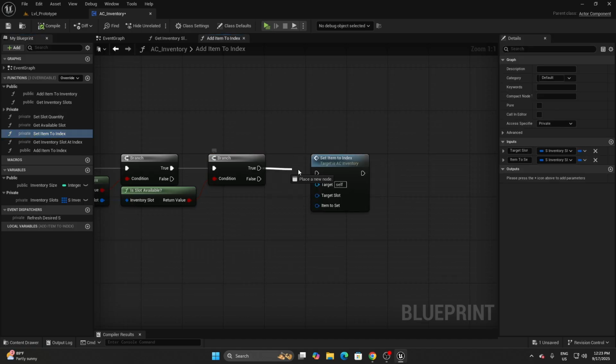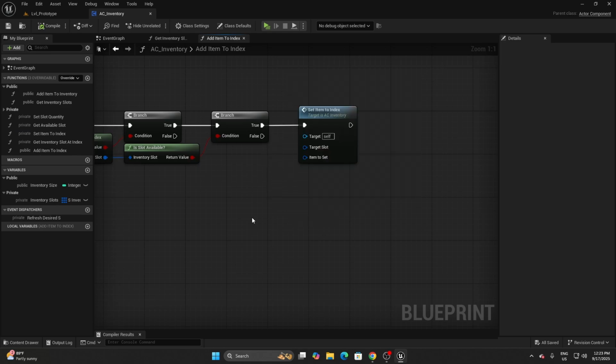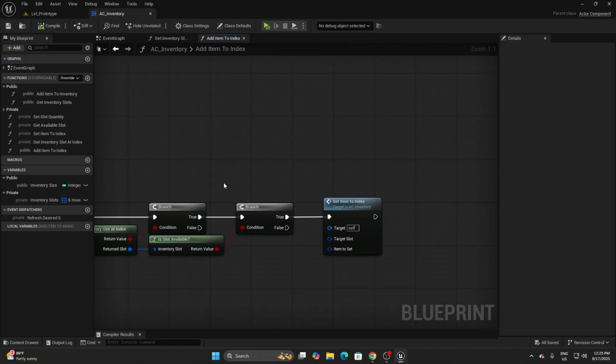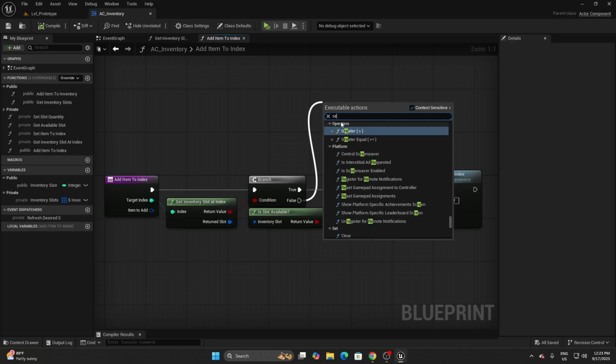So if it already contains an item, which will be triggered off of the false, then we just want to stack onto that item and then add the remainder onto any other available slot. Right? So if this is false, if it did not find a valid index, then we can return.